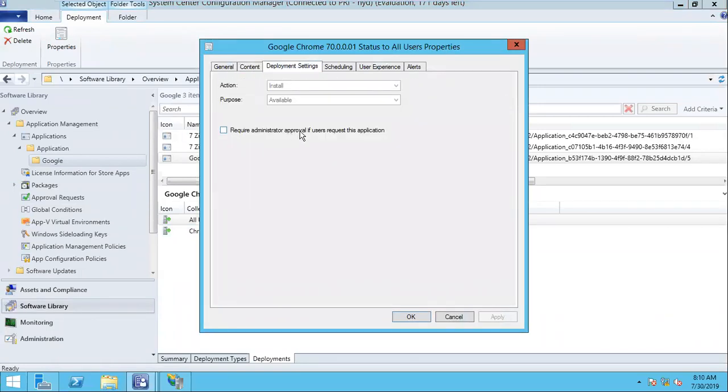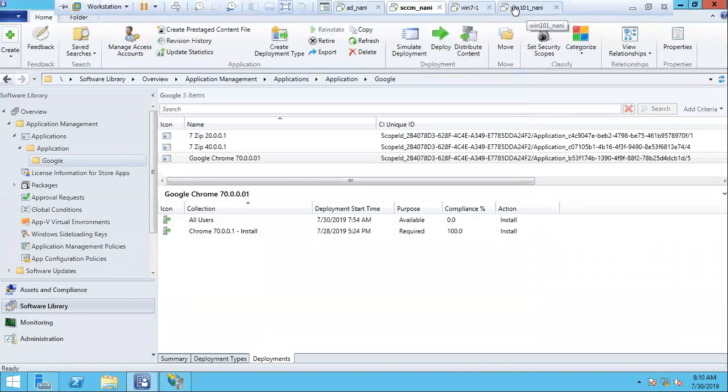Requires administrator approval. If you tick this mark, what happens? The users cannot forcefully install.